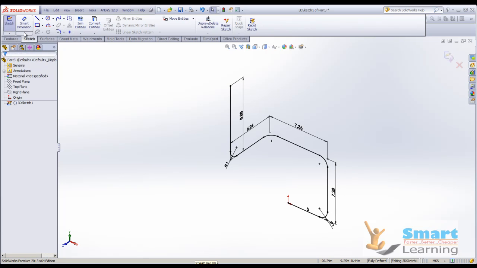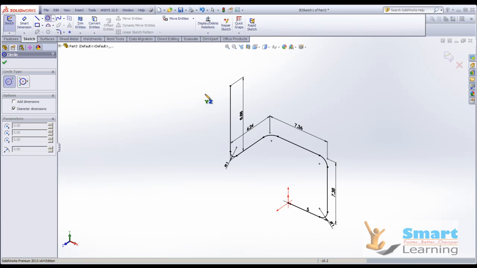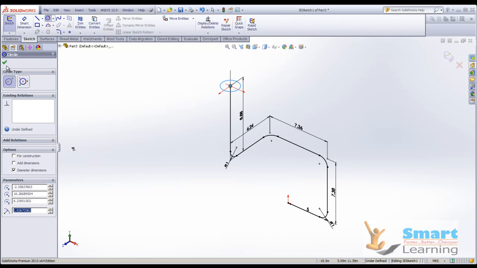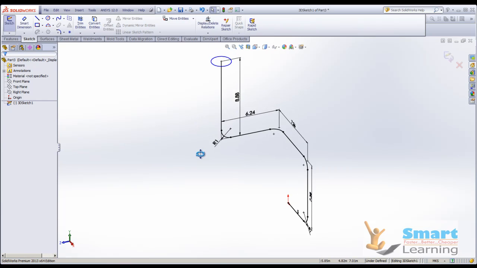So what I will do is go to the sketch, a simple sketch. I don't need a 3D sketch. I will put this here. You can press the tab so that this will be switched, and I will go to OK.